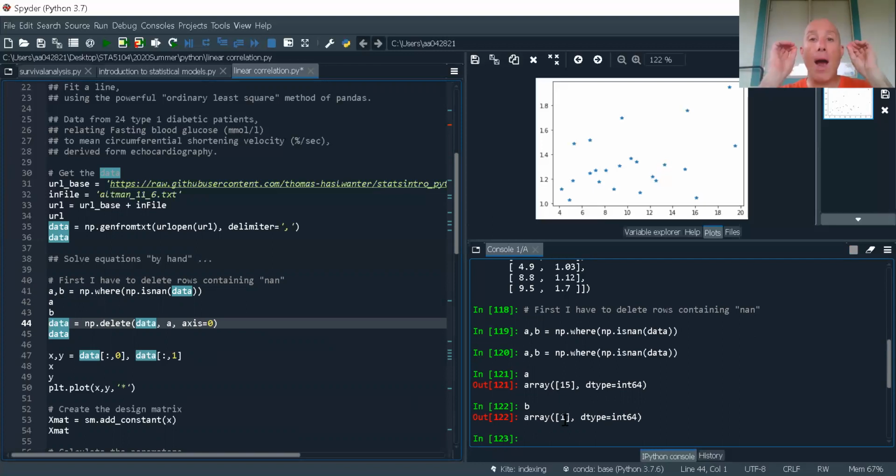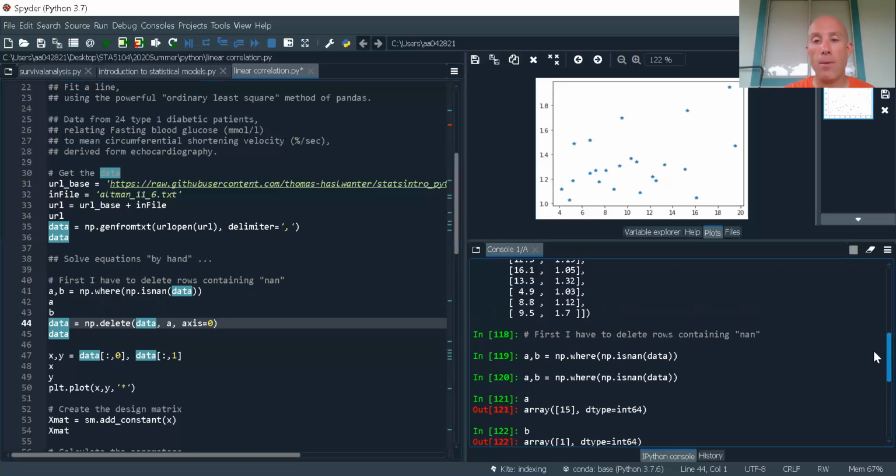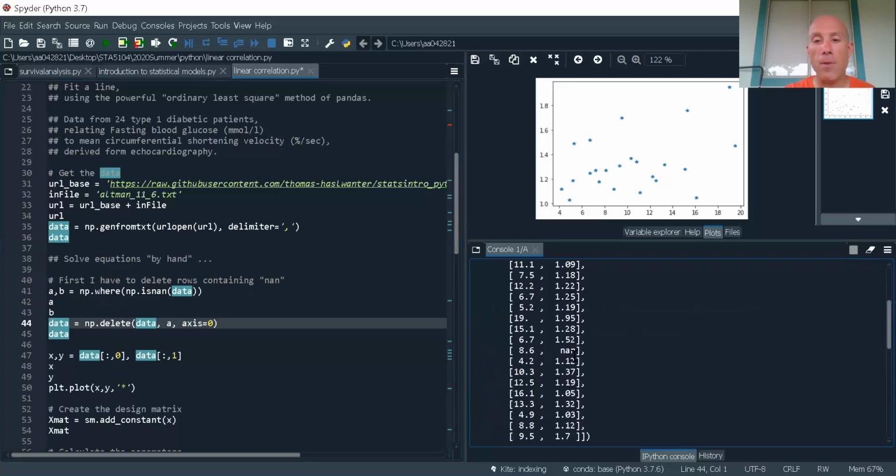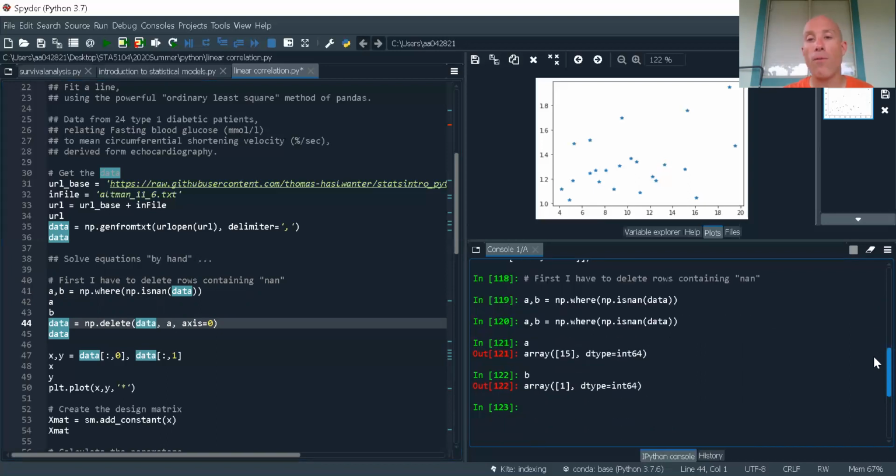Now remember, Python indexing starts with 0. So really, this is the 16th row. This is the second column. So if I was to count down the list in my data, this position is the 16th row and the second column, even though Python reports 15 and 1.